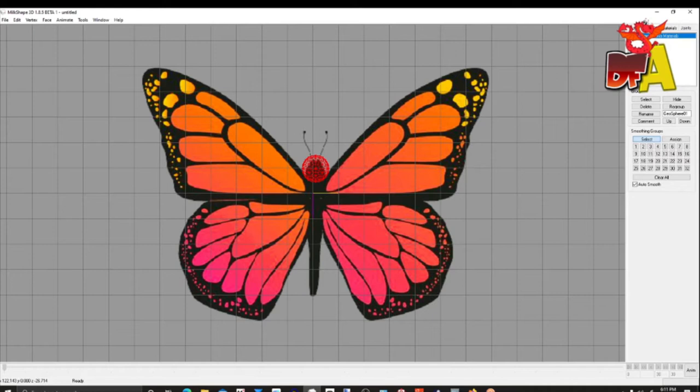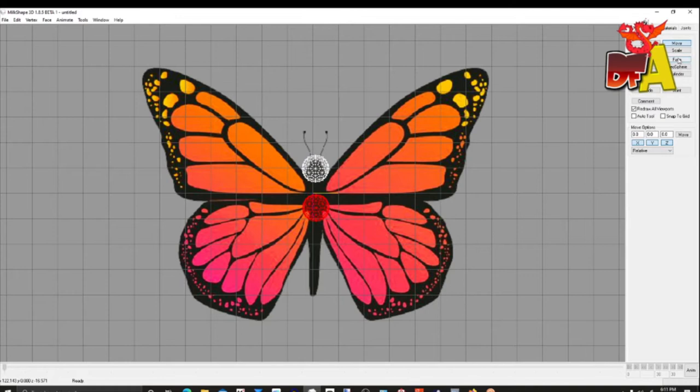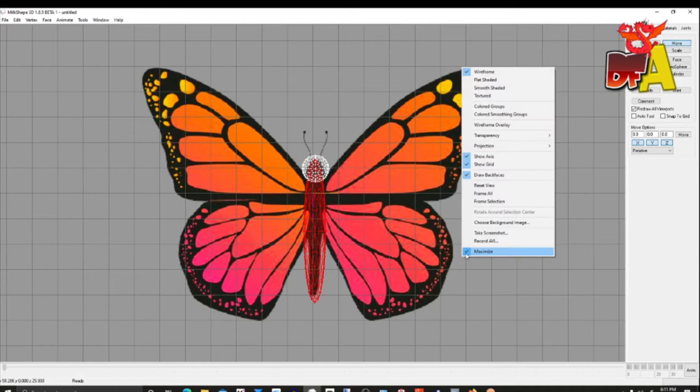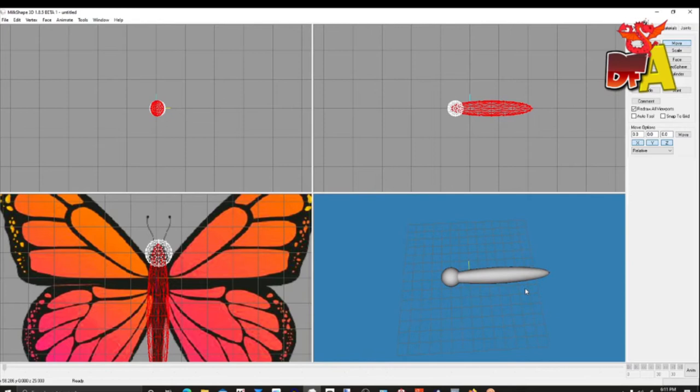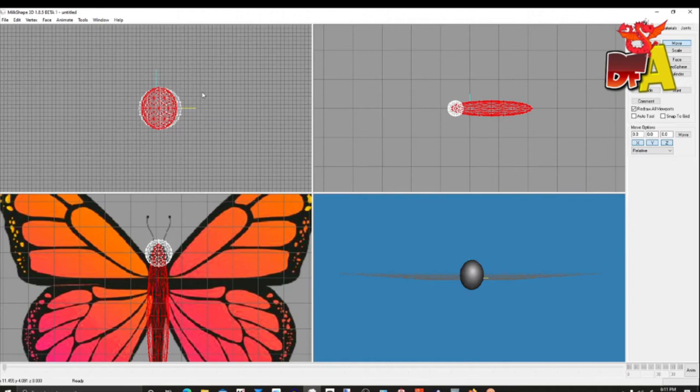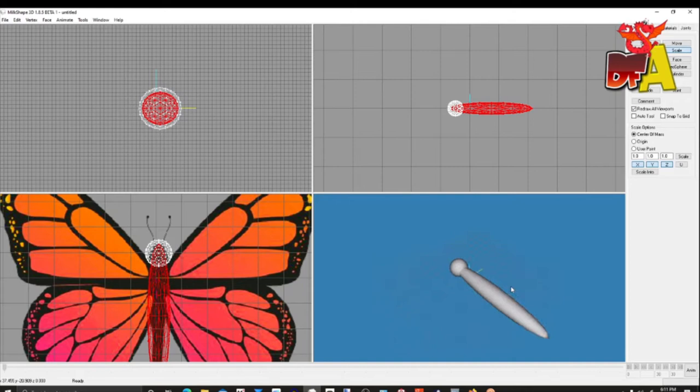All right. Now, let's duplicate that sphere. Duplicate it, and then click on the Moves tab, and let's move it right about here. Now, let's click the scales and scale it. We'll do it right about like that. Let's see, I may have to scale it down more. Okay, let's demaximize that and see how that looks. We'll make it a little rounder. Make sure it's right in the center there. Push the scale button. Now let's round it off a little bit. Okay, yeah, that looks good.